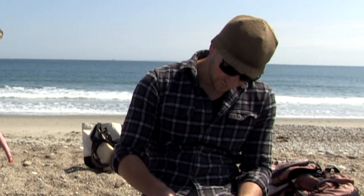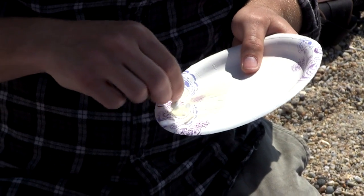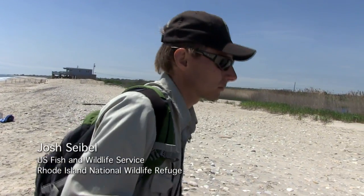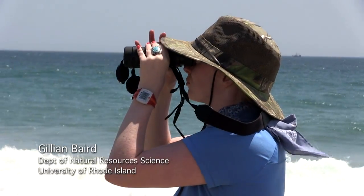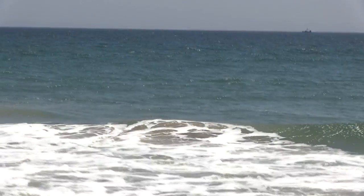Cal is a UMass alum who did environmental sciences and has been working in the field ever since. We also work very closely with the Rhode Island National Wildlife Refuge staff who are out on the beach every day. They really have their finger on the pulse of what's going on with piping plovers in Rhode Island.